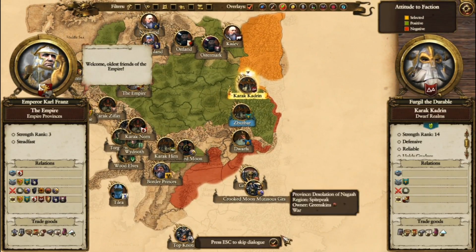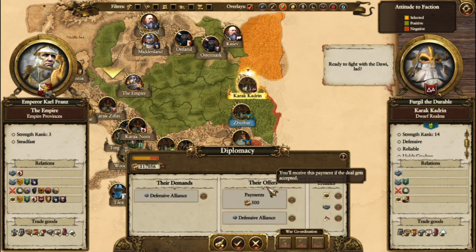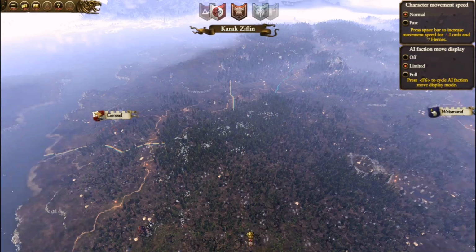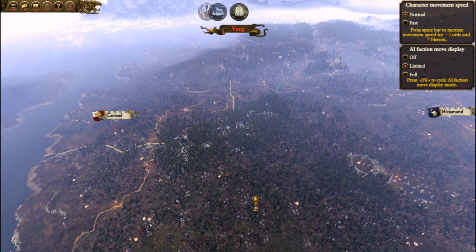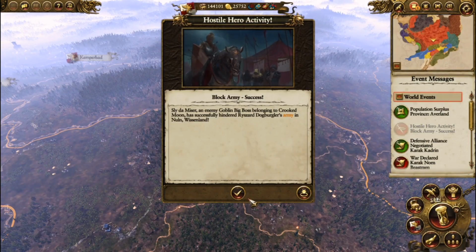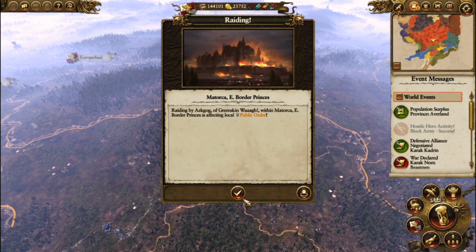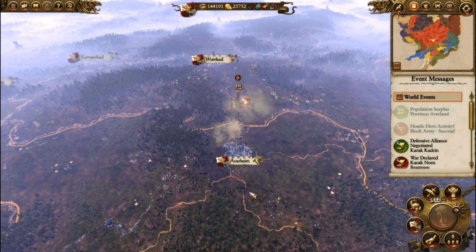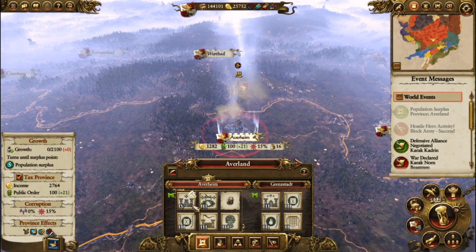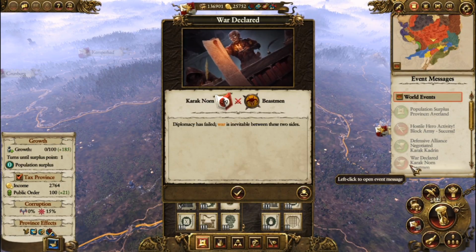Welcome, oldest friend. Correct what you want. Defensive alliance, and you'll pay me for it. Yes, I will take that. Another alliance against the coming tide. And they managed to block. Oh, that's the one that's blown up, so that's fine. Yes, population surplus avalanche, which can do a bit as well, so maximum tier for you, please.